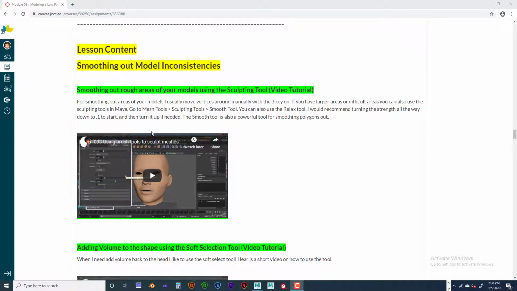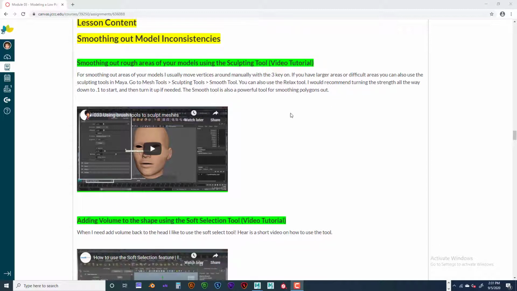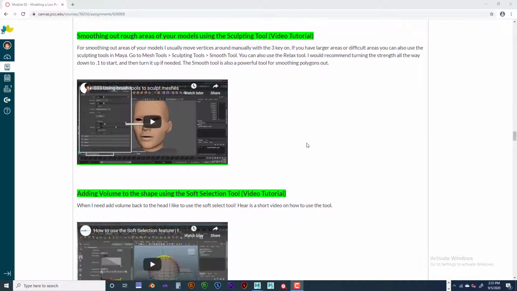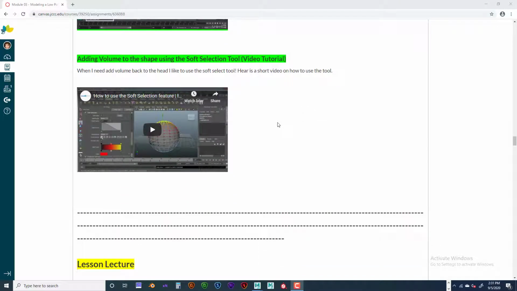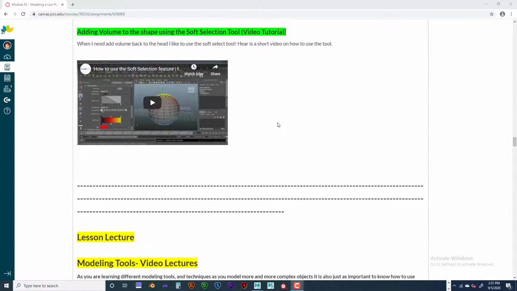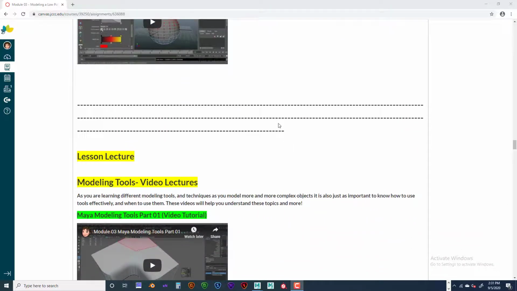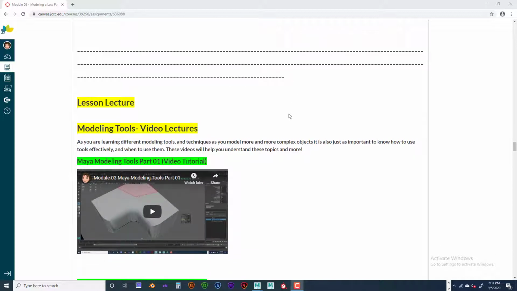This takes you through a new concept, the sculpting tools that are actually in Maya. Maya is extremely robust and can actually do some sculpting. It's not nearly as robust as ZBrush, which is a standalone tool for sculpting, but you can get a lot done, and it will really help you if you understand that. So watch that video and experiment a little. Then we get into the soft selection tool, which we'll probably use on the battle axe. The dagger is fairly easy and is the first thing you'll create. The battle axe is way harder, so give yourself time for that.